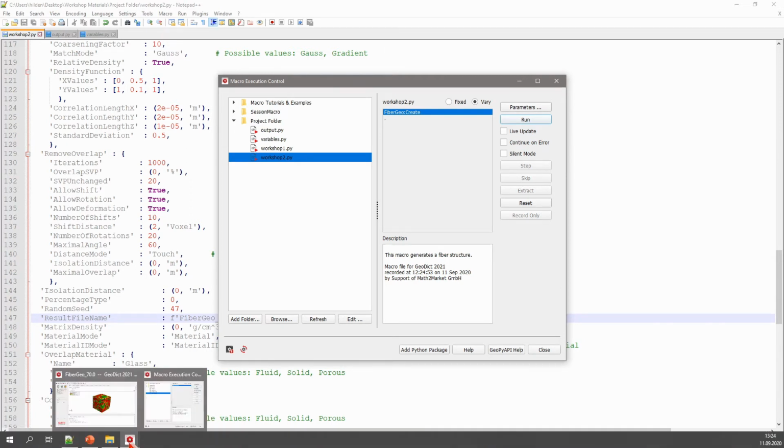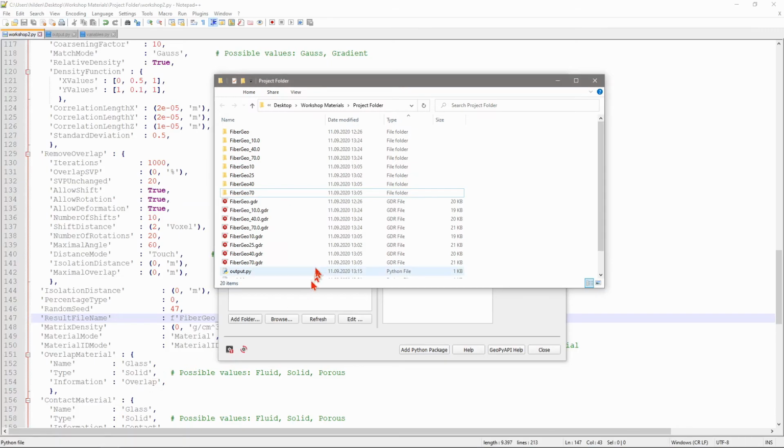Because now if we go back to our project folder, we see here with the underscore the 3 new result folders, and here the 3 new result files, and you see that automatically here the 31% value is added to the result file name, as was our goal.